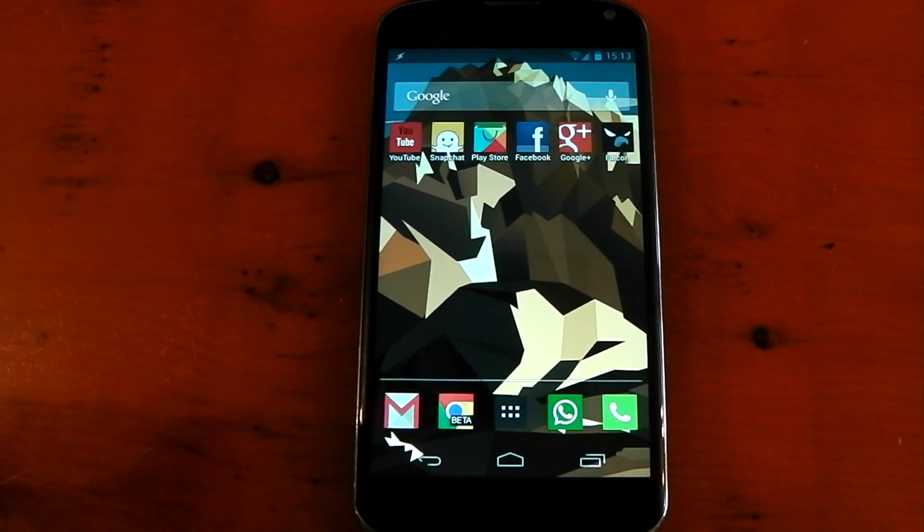Hey guys, I wanted to make a video here on the Android app Tasker. Now I know Tasker isn't a new app. I looked at it quite a long time ago and I didn't really get to grips with it. I had no idea how to work it and I just kind of gave up on it really quickly. I've re-looked at it now and I've got to say it's one of my favorite apps once you get to grips with it.